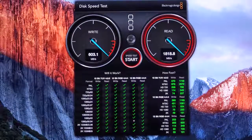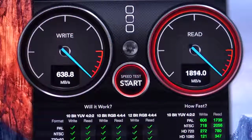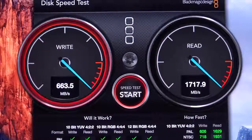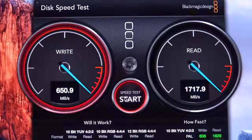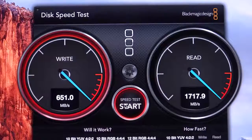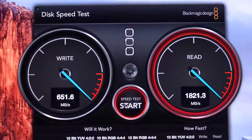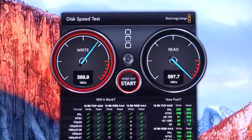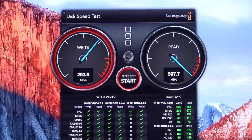Now, in terms of our disk speed, this is where we see more significant gains with the new Fusion drive. So the write speed was around 700 and the read speed was around 1900. That's not as fast as Apple's faster SSDs, but this is pretty good for the Fusion drive. If you look at the previous generation, the Fusion drive saw a write speed of 300 and a read speed of around 600. So we're seeing double or triple the performance of the previous Fusion drive.